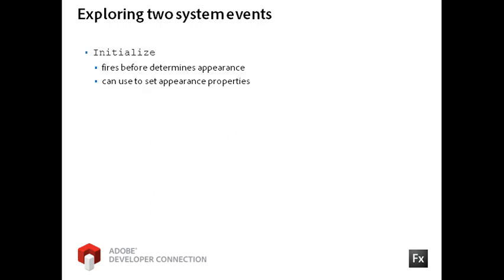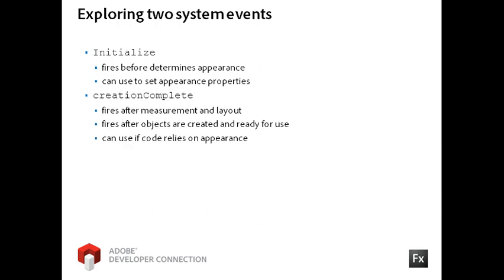Of the two system events in this discussion, the initialize event fires first, even before the component determines its visual appearance. Because it fires before the component display is finalized, it is the better choice when your event handler code affects the component's layout or look and feel. The creation complete event fires after a component has been measured, laid out, and is visible. Because it fires after a component display is finalized, it is the better choice when your event handler code relies on the component's size, position, or appearance.